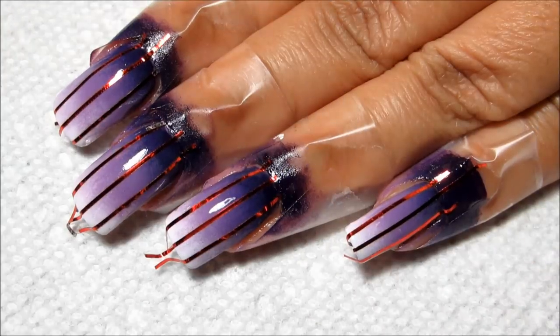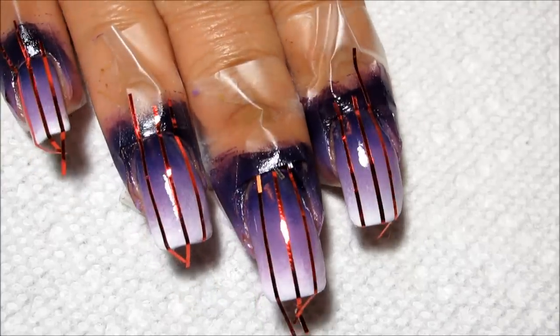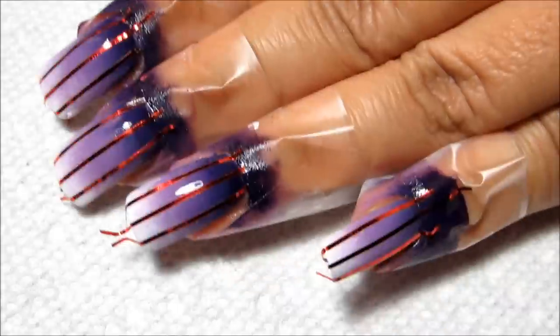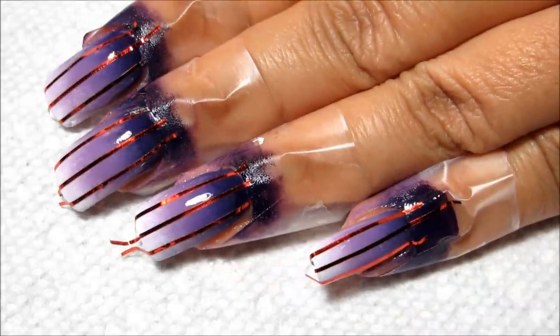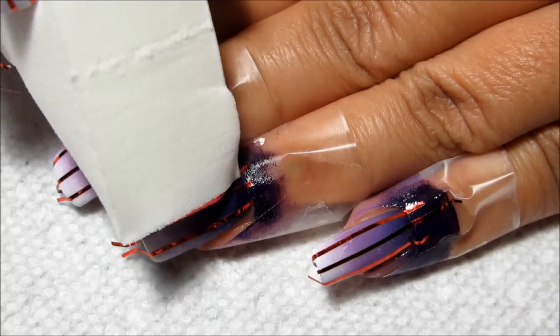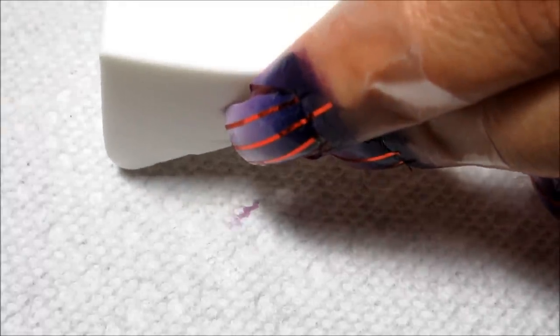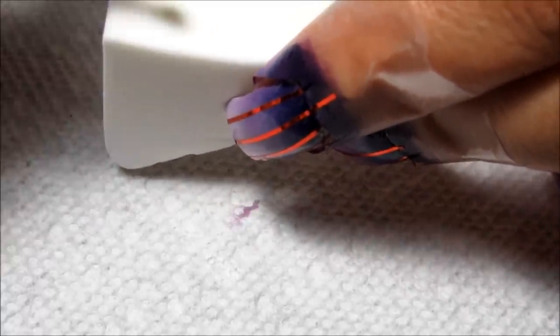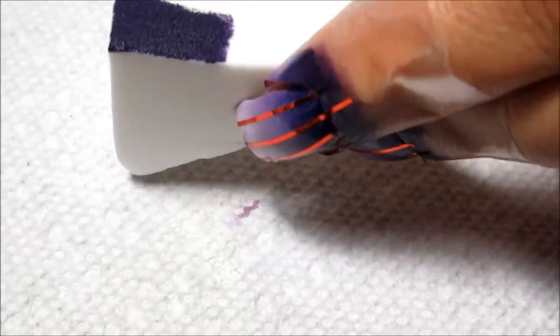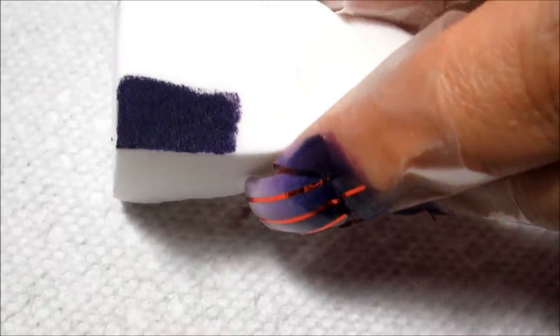So I've got the striping all applied on both hands. I've been doing my right as I've been doing my left. And now I'm going to go back into sponging, except instead of having the lightest on the tip and the darkest at the base, I'm going to reverse it and have the darkest at the tip and the lightest at the base. So that's kind of where the magic happens, by reversing the colors.